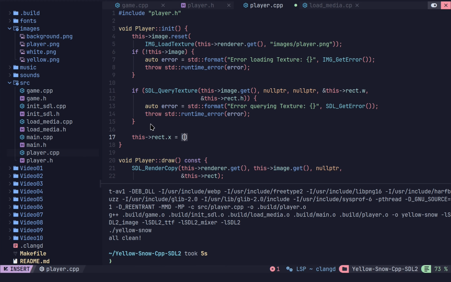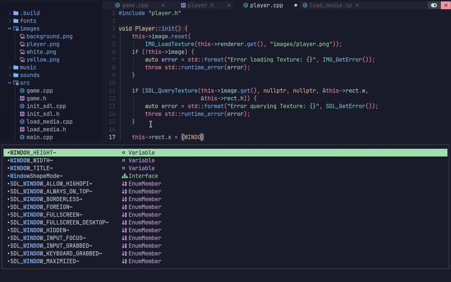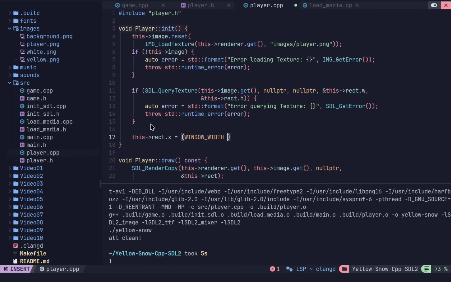So I'm just going to take window width minus this rect.w and divide that by 2. And that is where I'm going to set the x position.